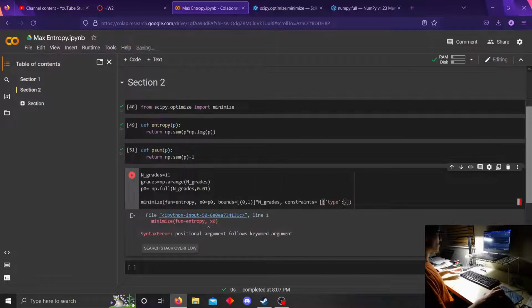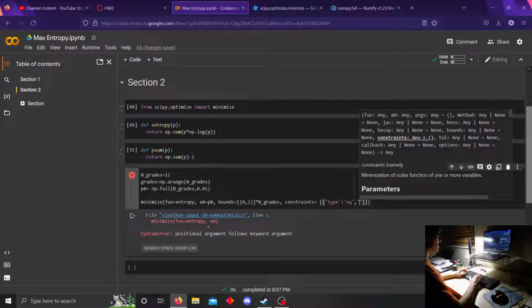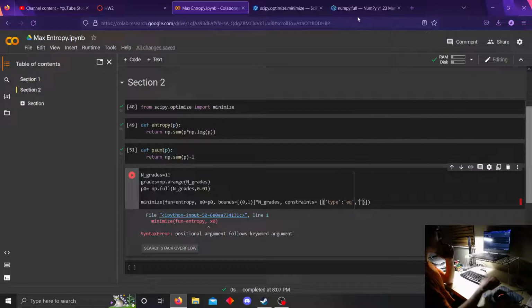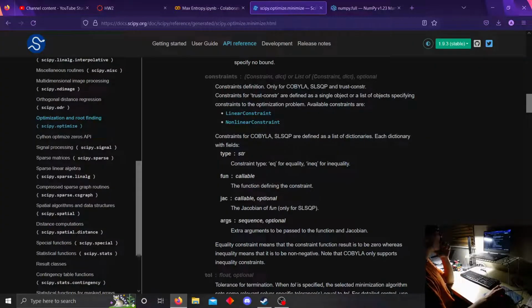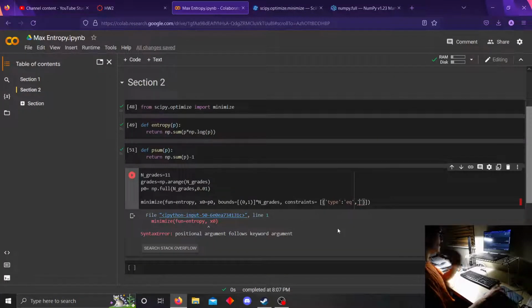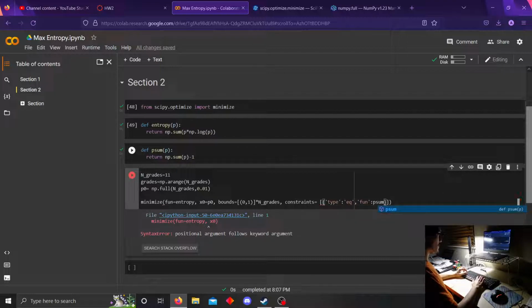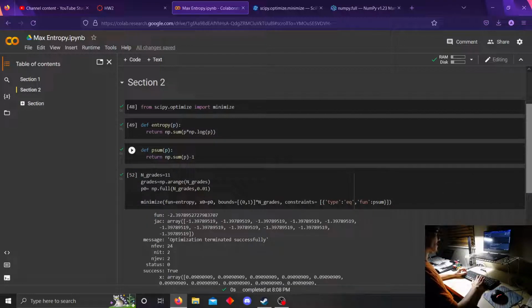So these will be an equality. And then we need to call the actual function. So function, and I specified psum as the function. We'll go ahead and run that.